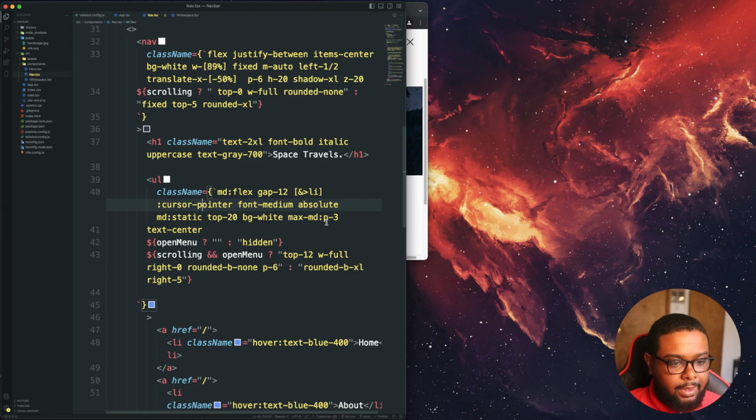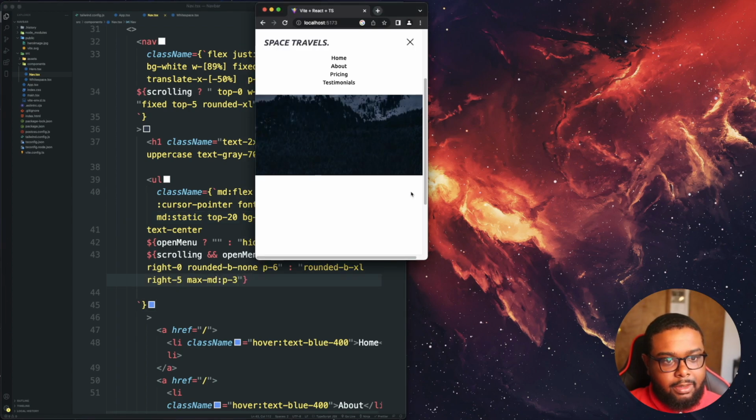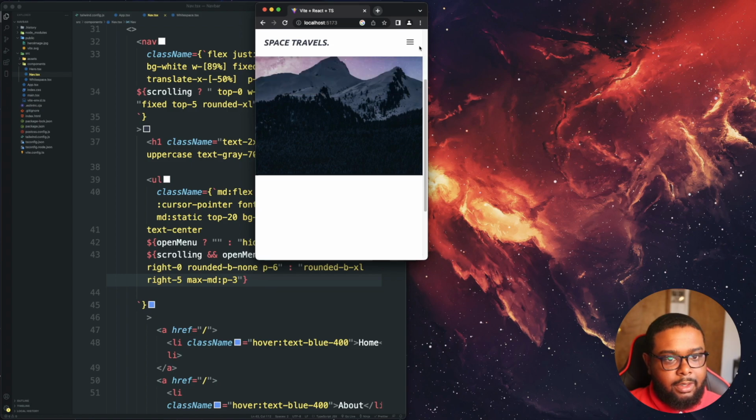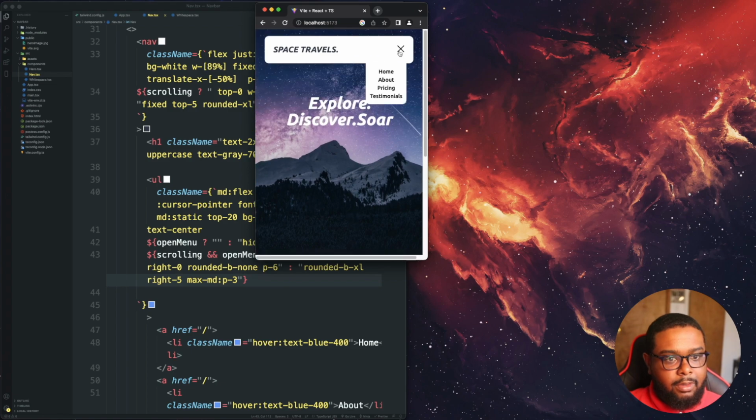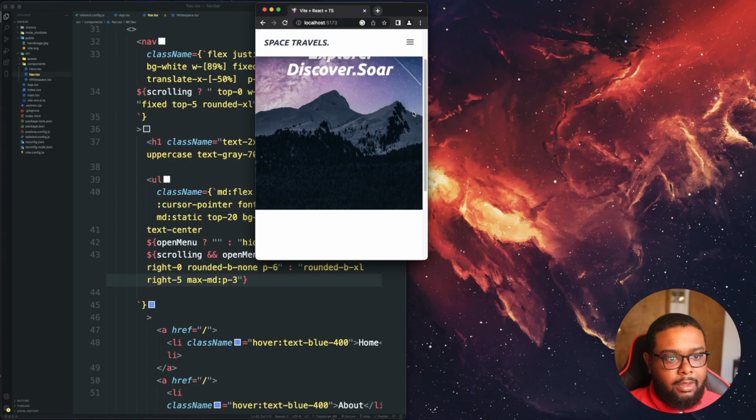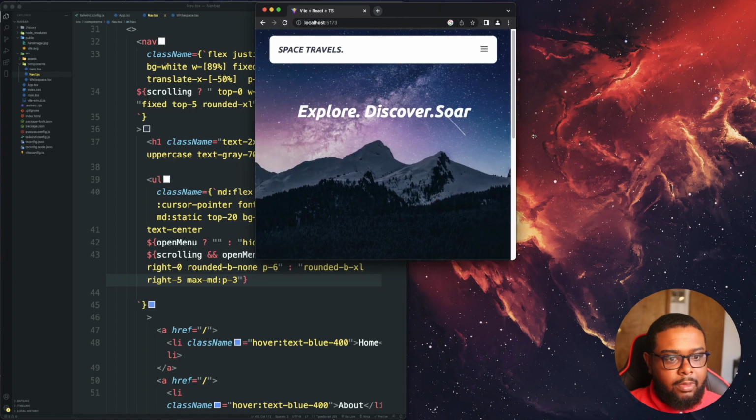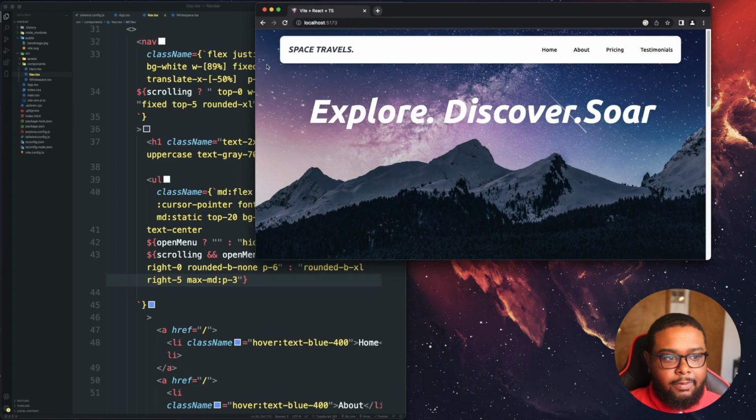And I think for it to take change, we actually have to take this max MD padding and put it in our else statement, if I'm not mistaken, like that. Yep, perfect. And then let's see how it looks here. Nice. All right, cool. Nice and responsive.